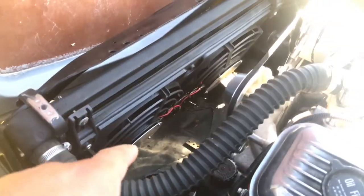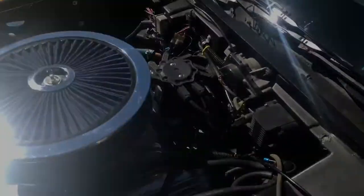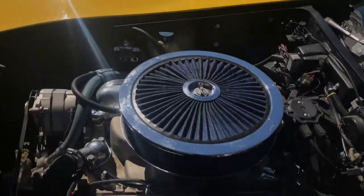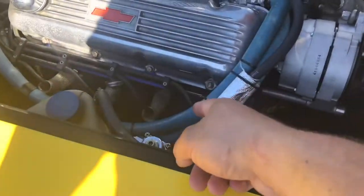It's got the new dual electric fans, new water pump, new accessory drive — already dialed in, ready to go. It has the MSD; I moved it into the glove box. That ticking you're hearing is an exhaust leak on this side — it's going to be fixed with a new gasket.